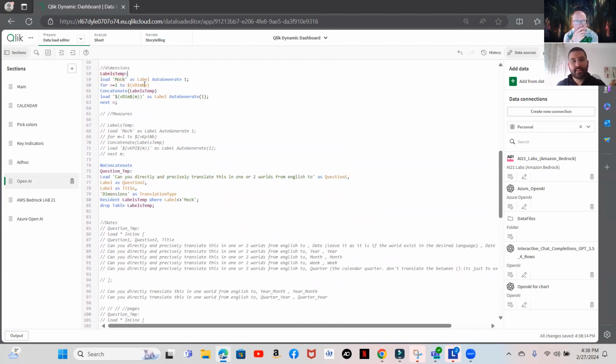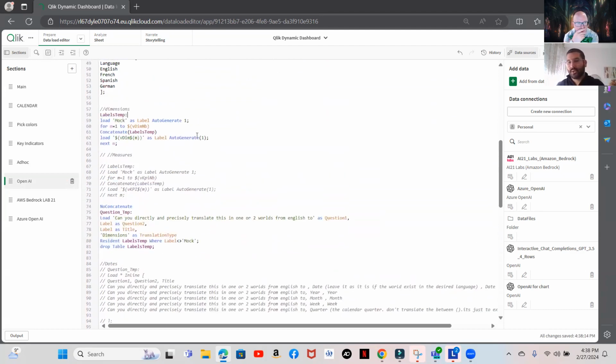What this does is, as always, it loops through all of your dimensions. So if you're working with 10 dimensions, it will pick the 10 and say to the OpenAI, can you please translate these 10? And how you call it is by the dim.